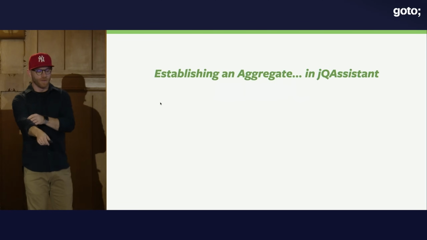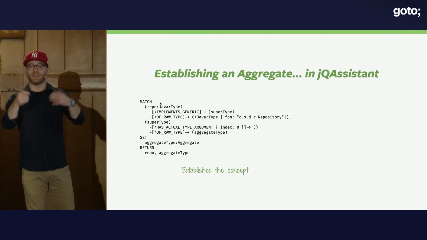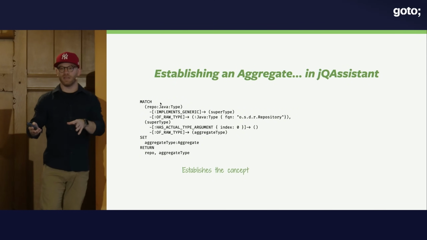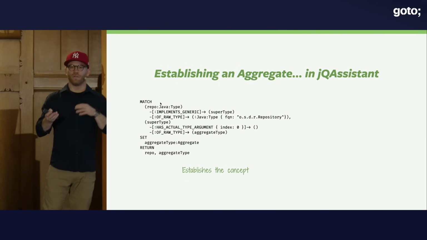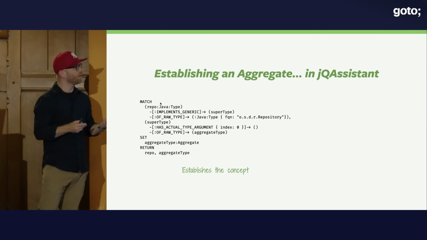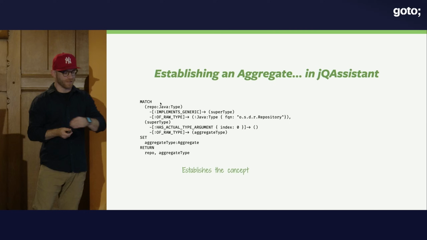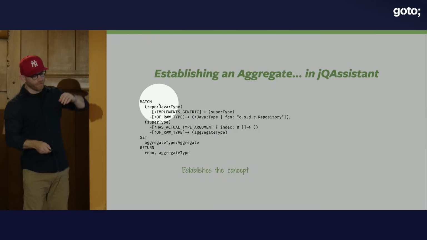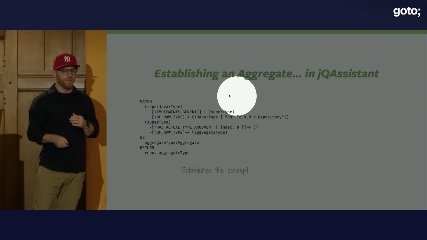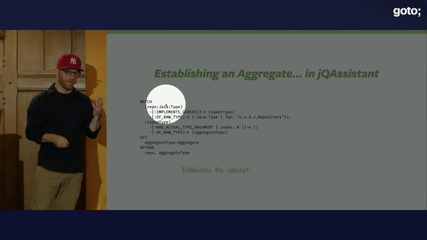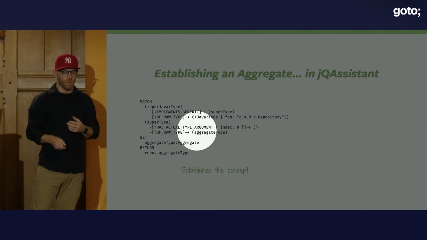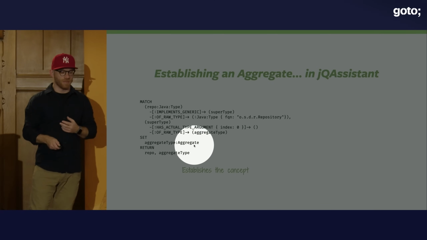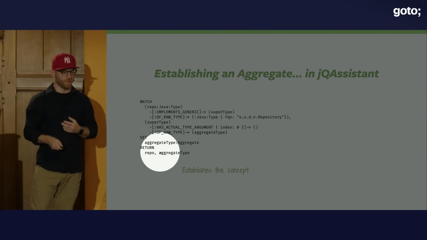So what do these tools look like? With jQAssistant, you're basically persisting the AST of your code into a graph database, Neo4j, and then you define queries that both mark or define the concepts and the rules. You don't have to fully understand this, but what it's doing here is it selects a certain set of types within the types that it has persisted or scanned and added to the database in the first place. And for all the ones that match that criteria here, it adds a label to them. It marks a certain set of types as aggregates and returns a bit of information.